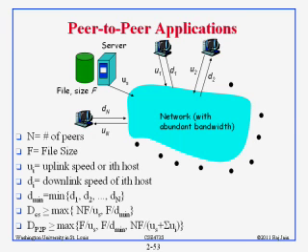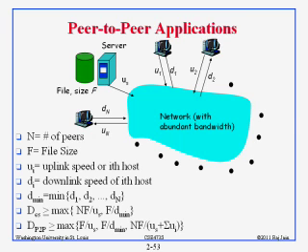But anyway, if you take the d_min of all the downlinks, that will take the longest to get the file. If the file size is F and speed is d_min, this is how long it will take to get that file. And since n times F bits have to be transmitted, where n is the number of users and F is the file size, n times F bits have to be sent by the server, and the server's speed is only u_s. So you divide by that, and that much time will be taken at maximum if you do client server. That is how long it will take for the file to go to all the people.